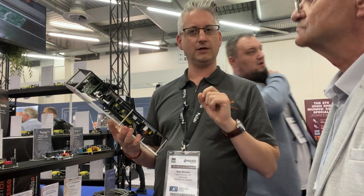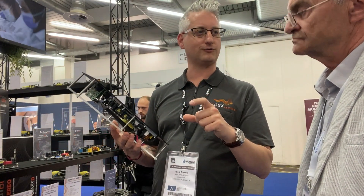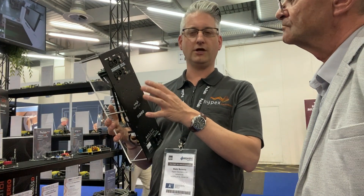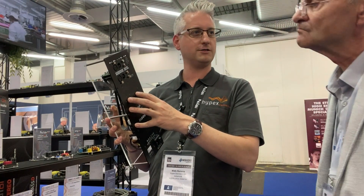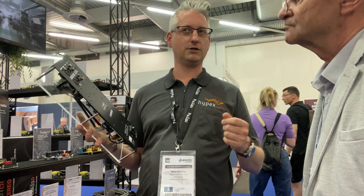There's also an IR sensor in the display, and we have a really nice small remote control. You can switch on and off, change volume, change inputs, and change the presets you have programmed — all from your listening position. In a stereo setup you connect both plate amps through the S/PDIF link: one is set up as master, the other as slave, so they synchronize all controls. You only tell the master to switch on/off, change volume, or change inputs, and the slave will follow.